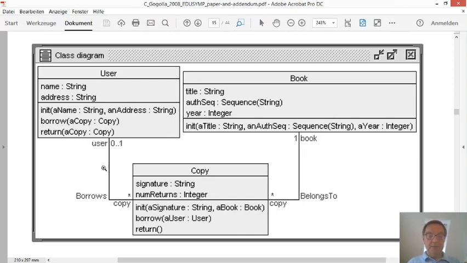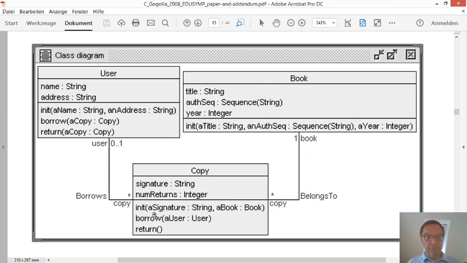I wanted to have this symmetry in the example, that the association can be manipulated from both sides, and this more or less corresponds to the fact that a user can decide to borrow a copy, and a copy can decide to be borrowed by a particular user.